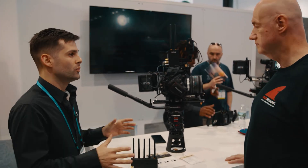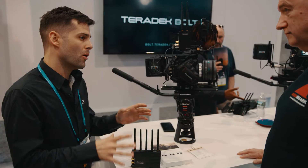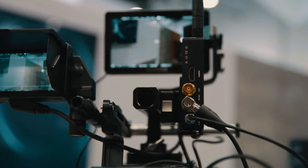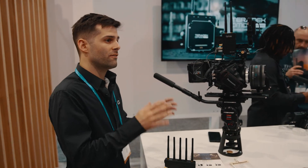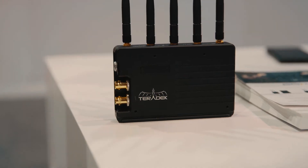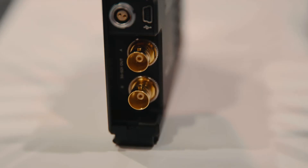Both are whole new lines to the Bolt ecosystem, and one of the most important things is that they're backwards compatible with the current generation of the Bolt 500, 1000, and 3000. What you see here is the XT, which is our high-end line, also available in 500, 1000, and 3000 feet. It's got dual inputs — 3G-SDI and HDMI — with a looping SDI output, and on the receiver, dual 3G-SDI outputs in addition to an HDMI output.